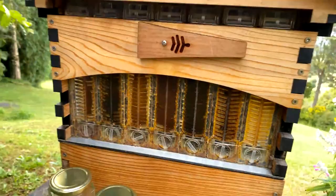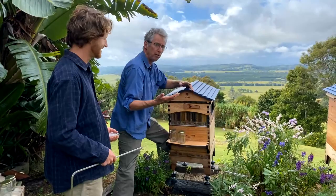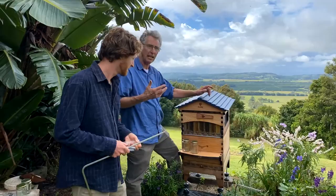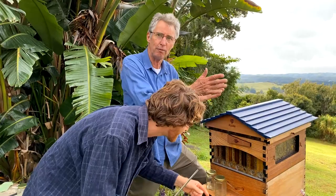I'm going to show you something we always used to do as beekeepers — just test the hive by lifting it. Now of course when you do that for the first time you won't know how much it should weigh, but I encourage you to do it every time you're down there. After a while you'll really get the hang of it — you'll be your own honey scale. You'll know it needs harvesting just from the weight.